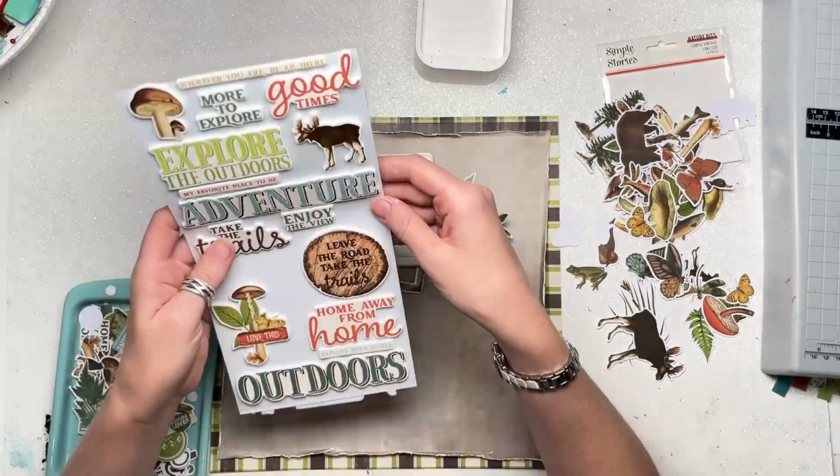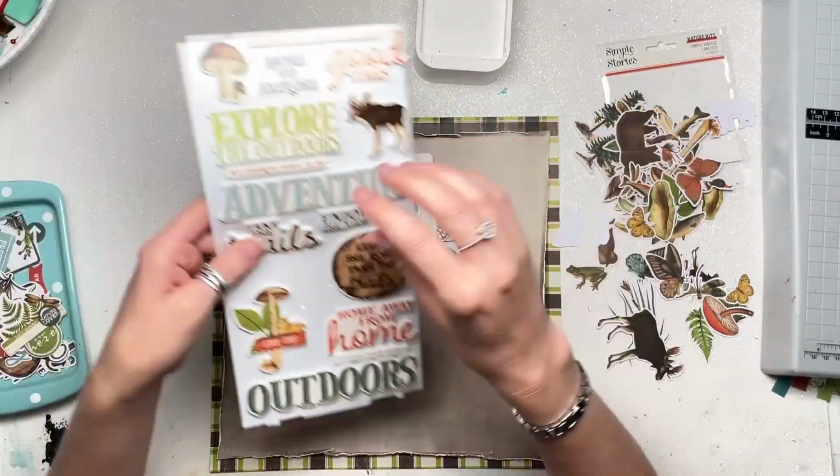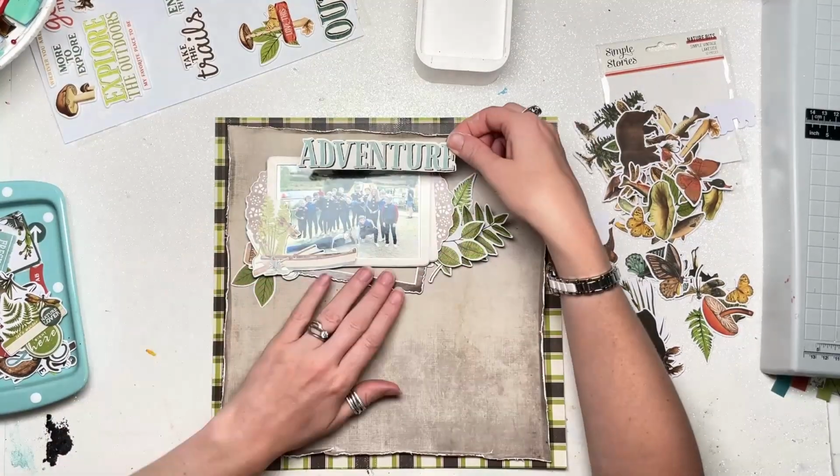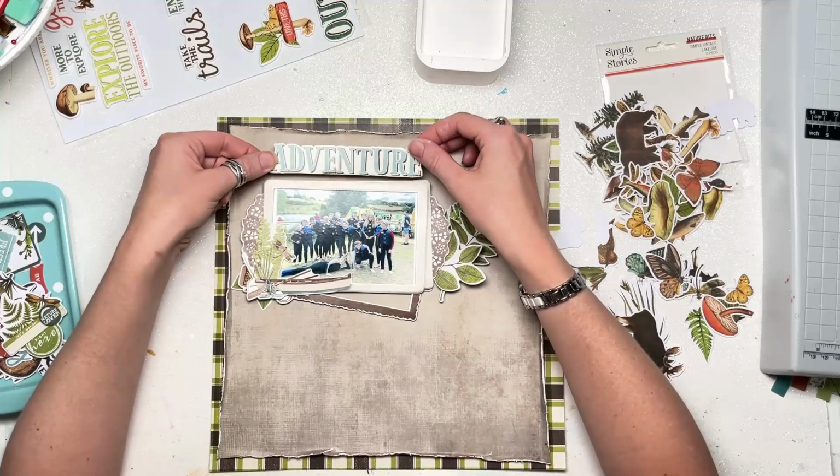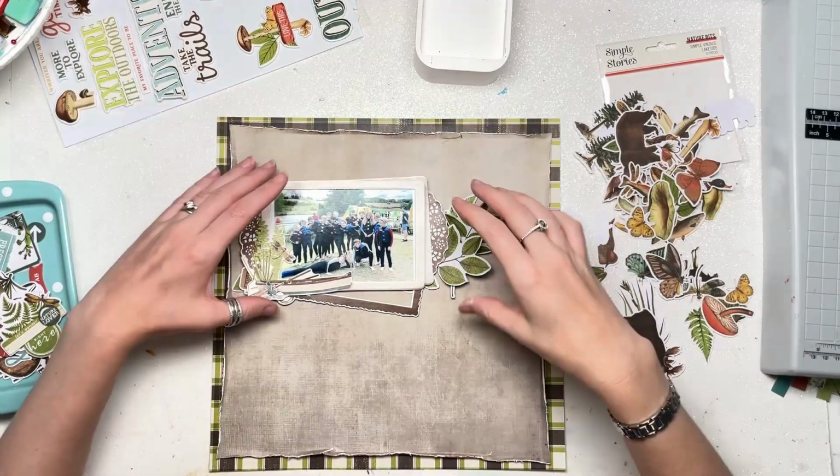So now basically it's just a case of building up the layout to create some clusters and to add lovely icons and ephemera either side of the photo.